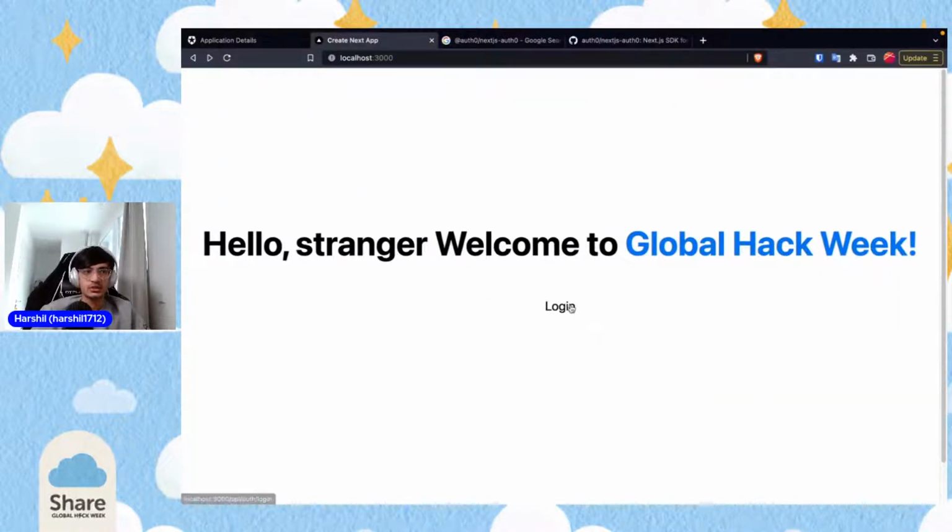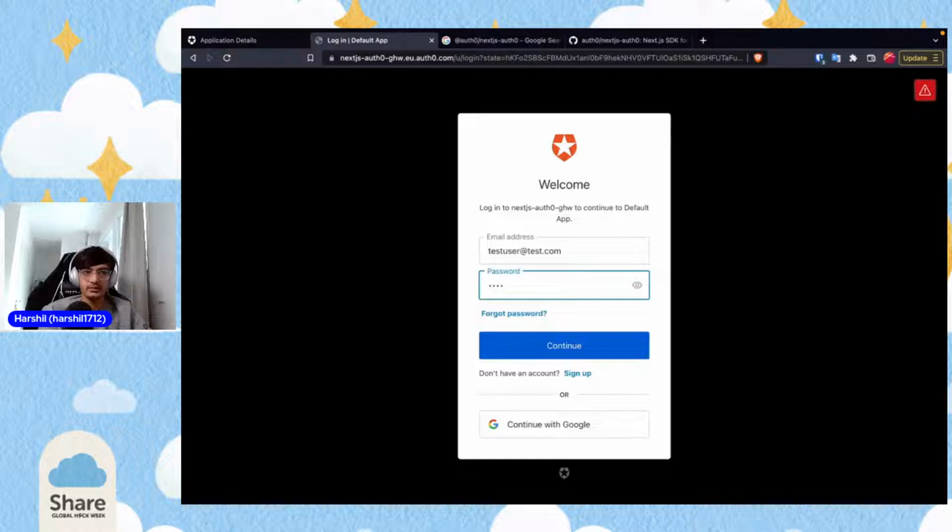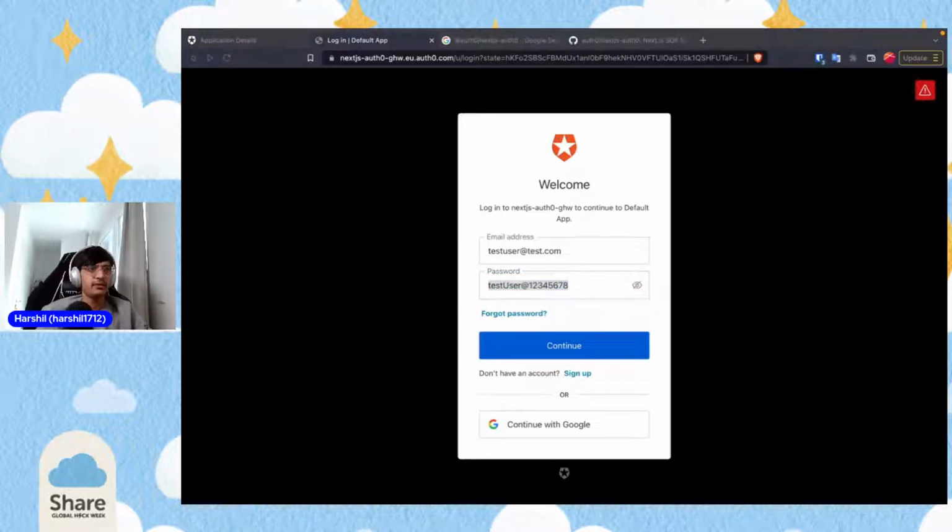Right. Now I'm just gonna log in. And we want a test user. So I'm just gonna do testuser@test.com, and the password is gonna be really complicated. It's difficult to create a complicated password. Okay, I'm showing this password to you all right now so that you can help me when I forget the password.